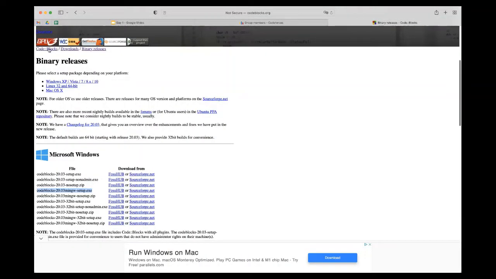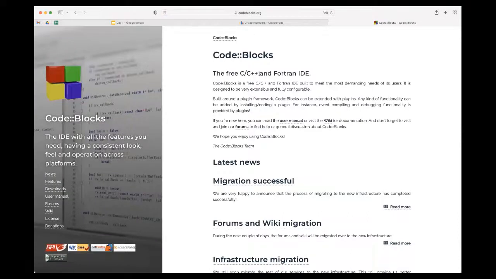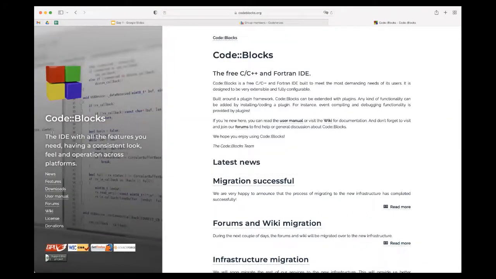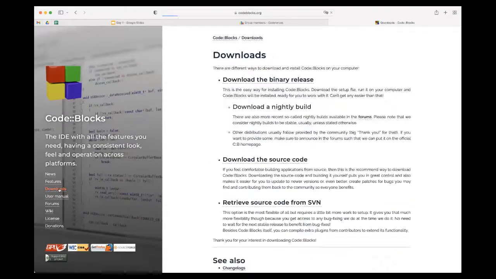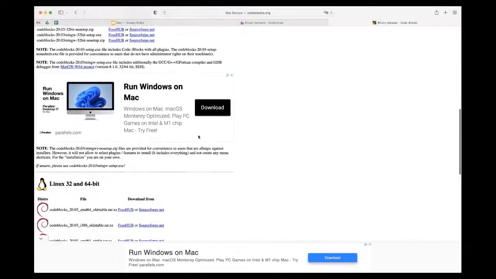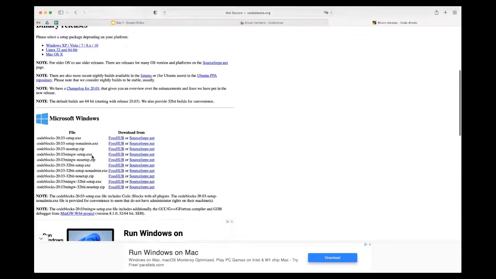We go to codeblocks.org, all the way down to downloads, and click download the binary release. Then we click this one. You can download it on either FossHub or SourceForge. It doesn't matter.